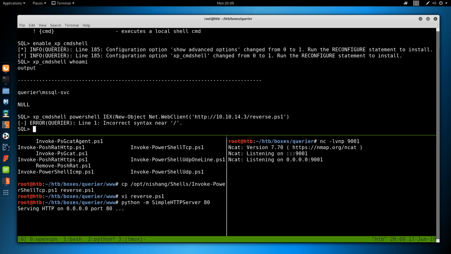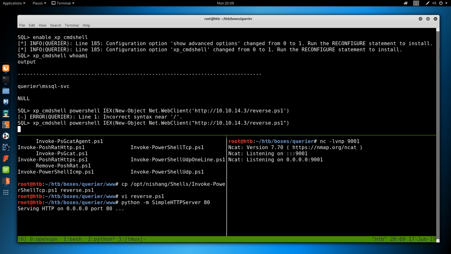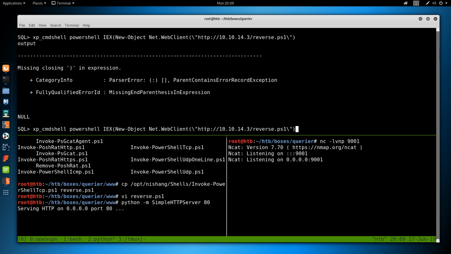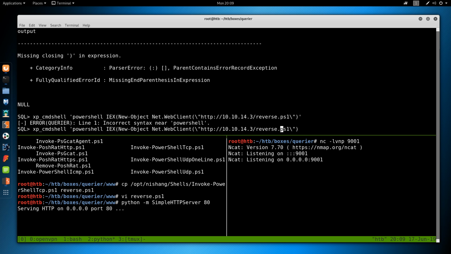Syntax error. See, the only slashes I have are in the URL. So let's change it to quotes. Missing parentheses, so let's escape these quotes. Let's see. Put the whole thing in single quotes. Does not work.